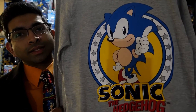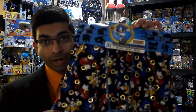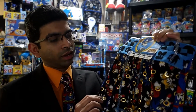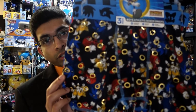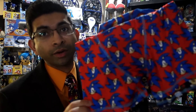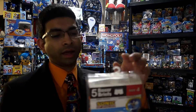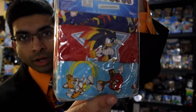This set was actually found at Family Dollar. It's just Classic Sonic posing on the front with a basic set of sweatpants. Shout out to Treasure Hunting Sonic on Twitter — he pointed out that a lot of these were at Family Dollar, so I raced out to my nearest one and found this set. There have also been a lot of different boxer sets available at Walmart and Target. In this one we've got Modern Sonic, Tails, and Knuckles with gold rings that reflect in the light, a pair with Modern Sonic heads on the back, and a red pair with Modern Sonic heads. I also have this five-pack from Walmart — just a bunch of different boxers with different designs. Nothing too spectacular, but it's going in the collection.